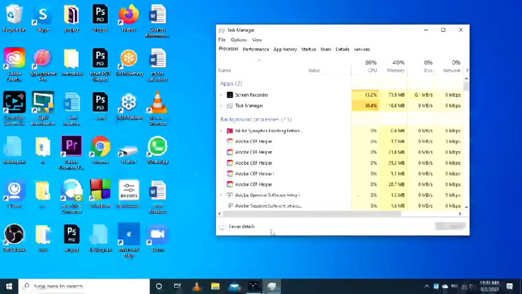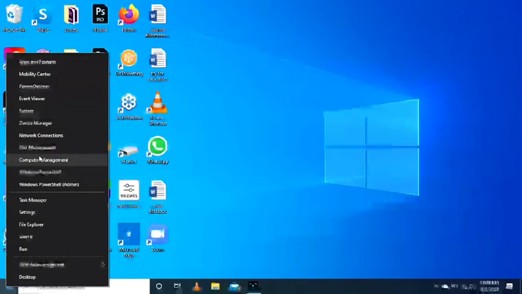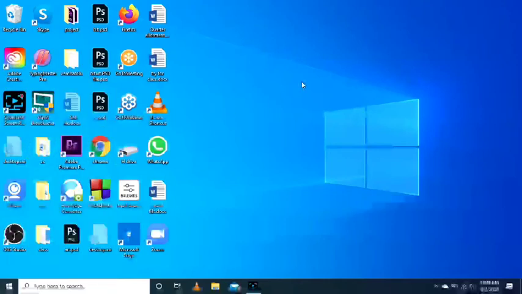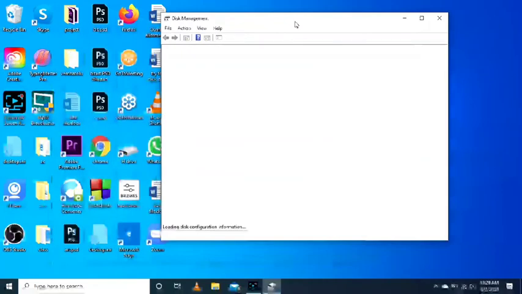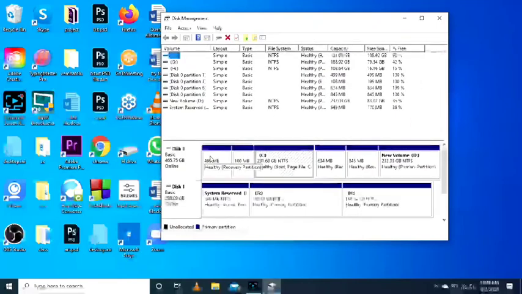So as we were discussing about this menu, disk management. Suppose if you want to know how many disks are installed in your computer, you can just go to the disk management and see. So here in my computer there are two disks. One is 500 GB and the other one is 300 GB. So these are two hard disks, and these are the partitions of the hard disks.